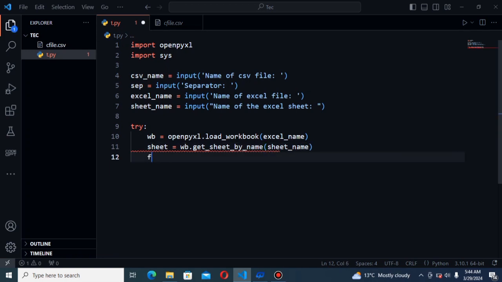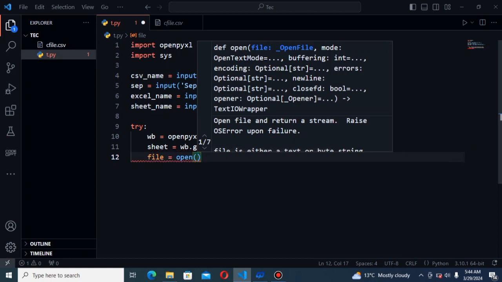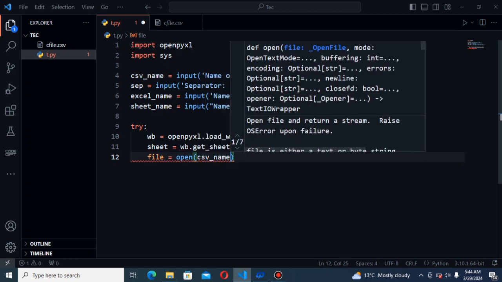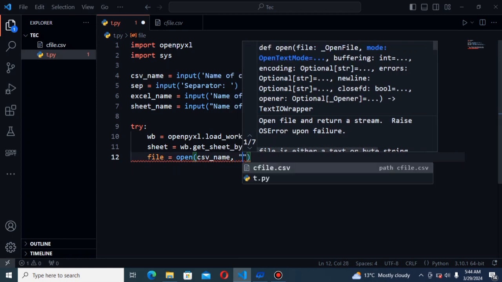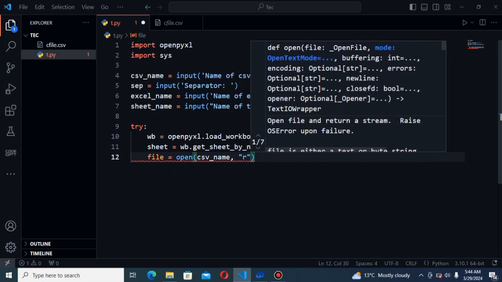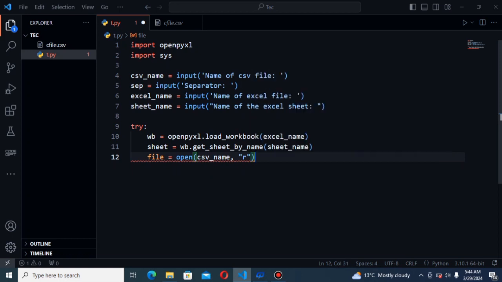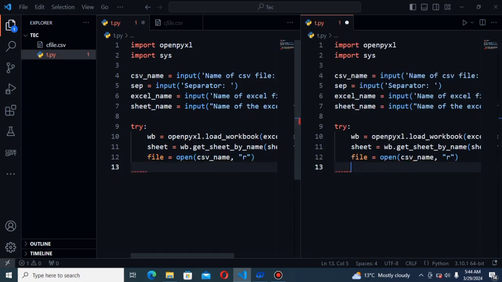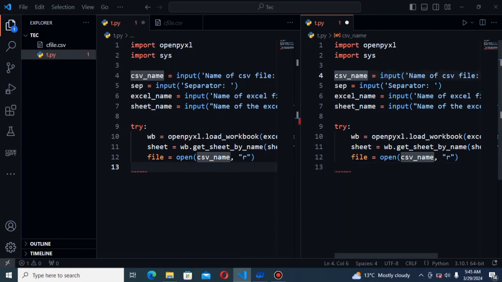And the next will be file equal to, let's open the CSV file. It will be csv_name, and the mode will be reading mode, and that's all.